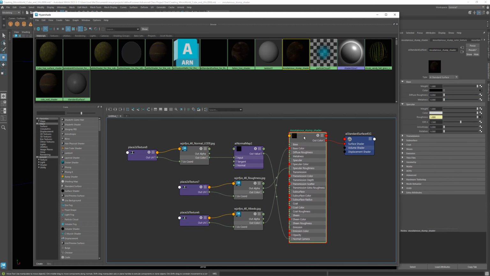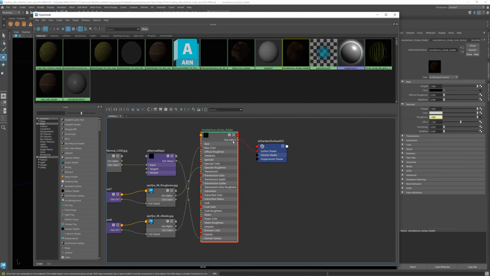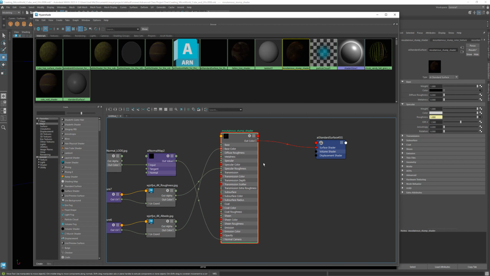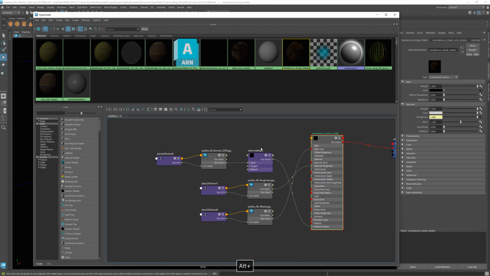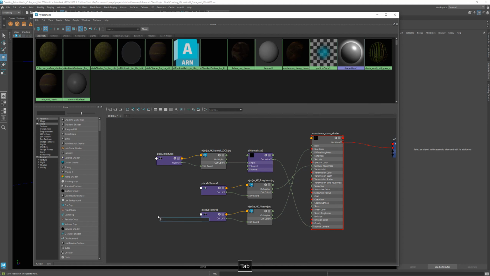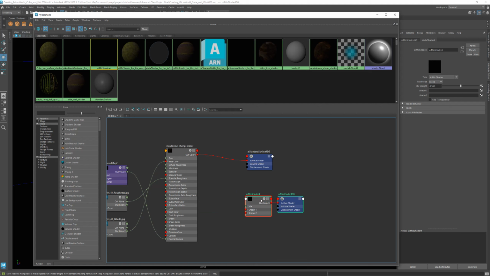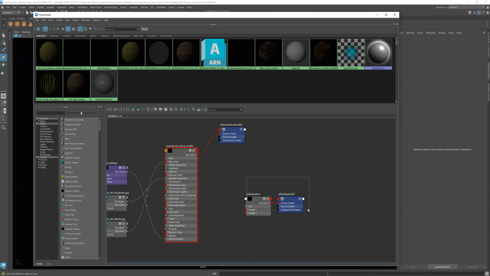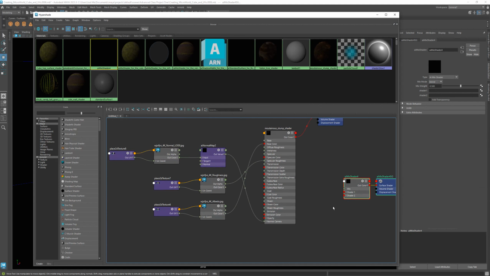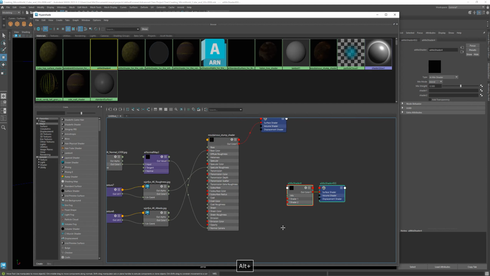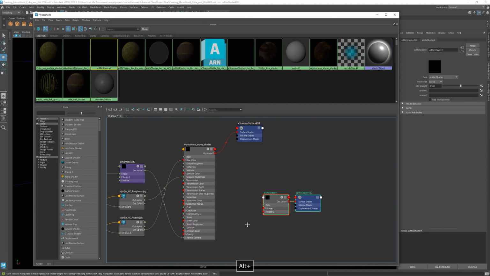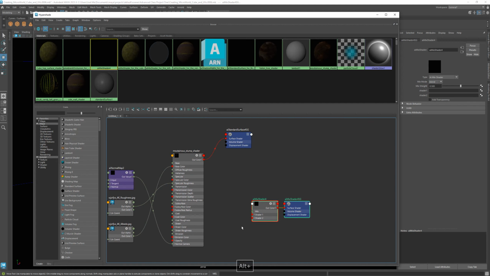Alright, so here's my mountain stump shader. I'm going to press tab in here, type in AI mix, click on it. Made my AI mix shader. I'm going to move over. Remember, panning around is holding command or option or alt and middle mouse.